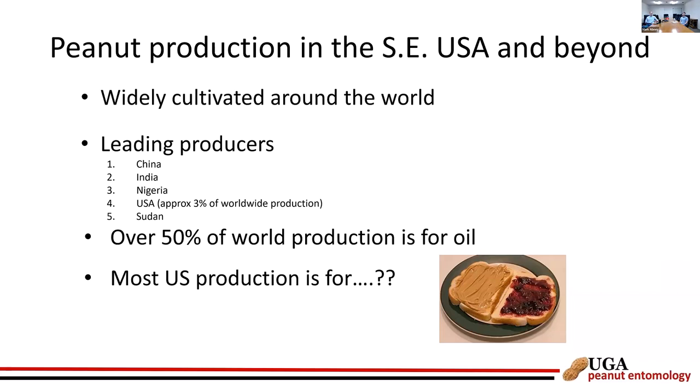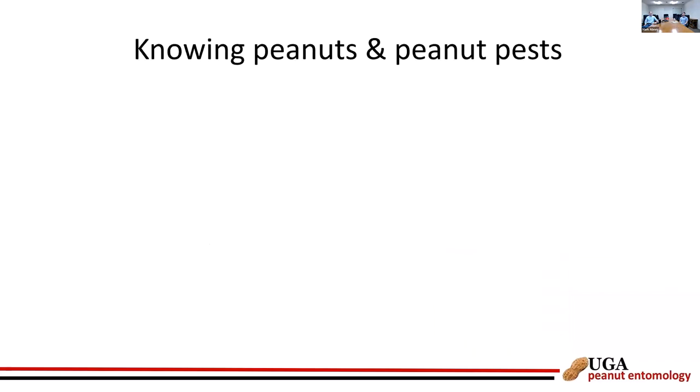This distinction is critically important from a pest management perspective. If you're growing peanuts for oil, crop quality doesn't matter much — it's refined oil. But if you're growing for peanut butter, and most peanut butter consumers are children, we have a catch-22: we can't have insect pest damage, especially from soil insects feeding on pods, because it increases the risk for aflatoxin. At the same time, we have to be very careful about chemical residues that could harm consumers.